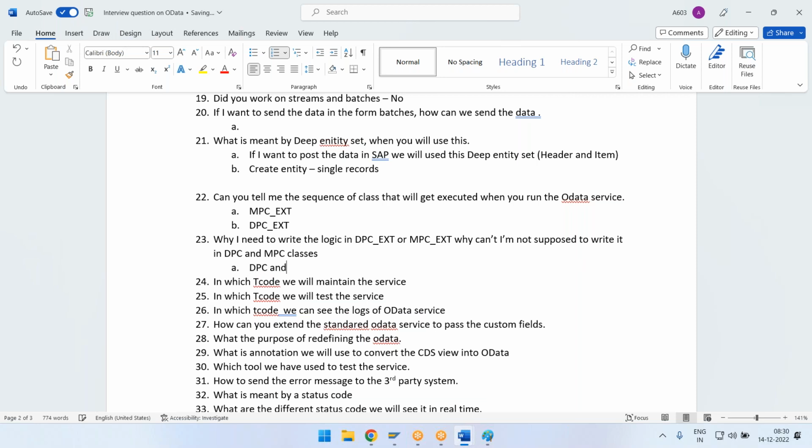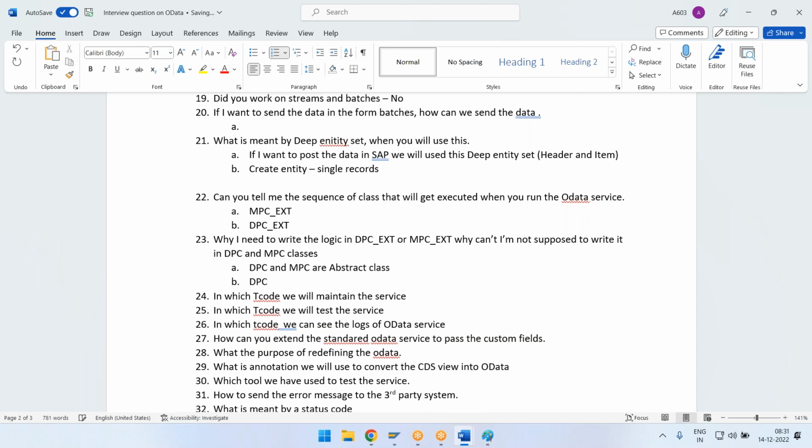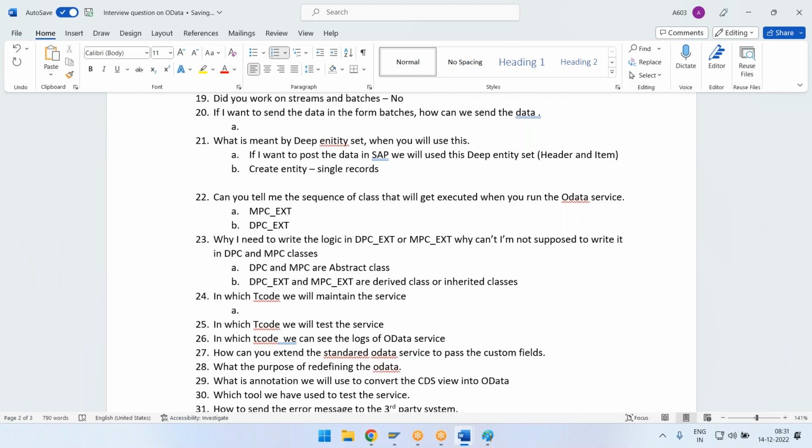DPC and MPC are abstract classes, and DPC extension and MPC extension are the derived or inherited classes. So you will always be writing in your derived or inherited classes only.